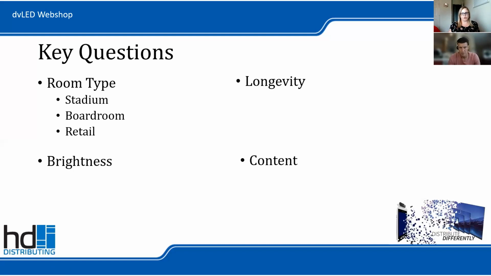And when they say boardroom, or stadium, or retail, or any other type of application, then you're going to want to move on to your next one, which is going to be your brightness. And again, Mark and I have got that background in various types. So we know each room type is going to vary on brightness for multiple reasons. Is it a wall of windows? And I'm pretty sure you see this all the time, Mark, that nowadays people are going with the architecture and they love that open space in those commercial buildings.